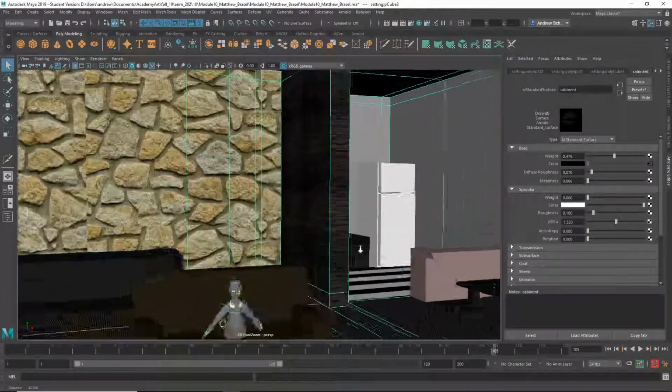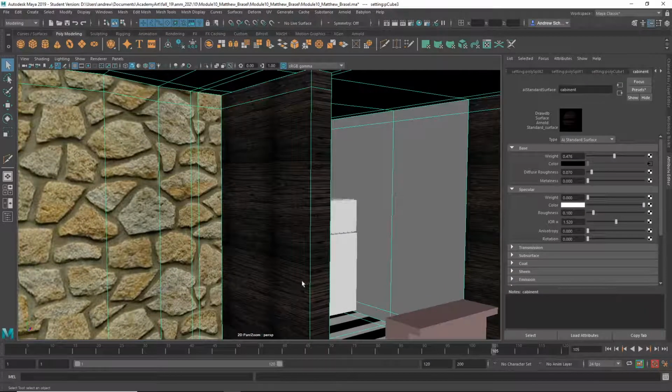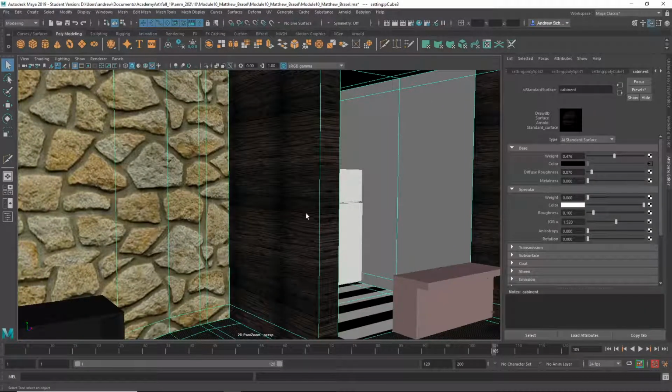What you would see is, from this distance you wouldn't even see the detail of the wood grain. You might see the individual panels and the seams between the panels, but you wouldn't see the wood grain.